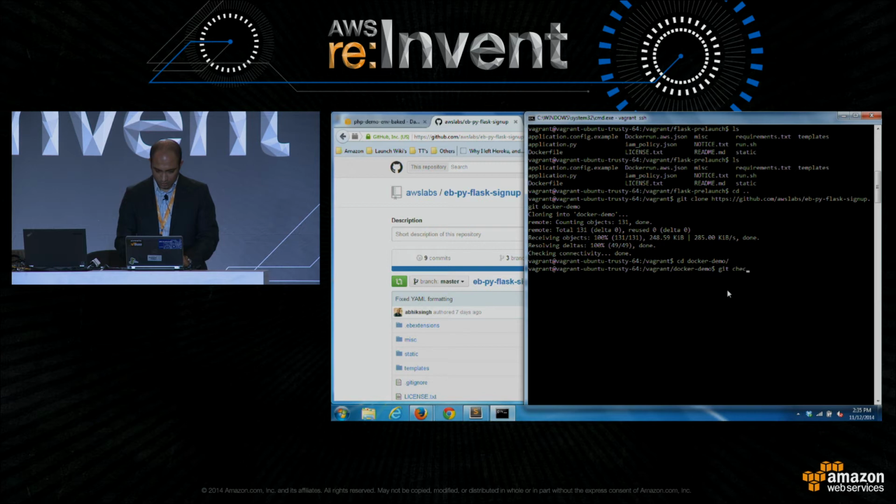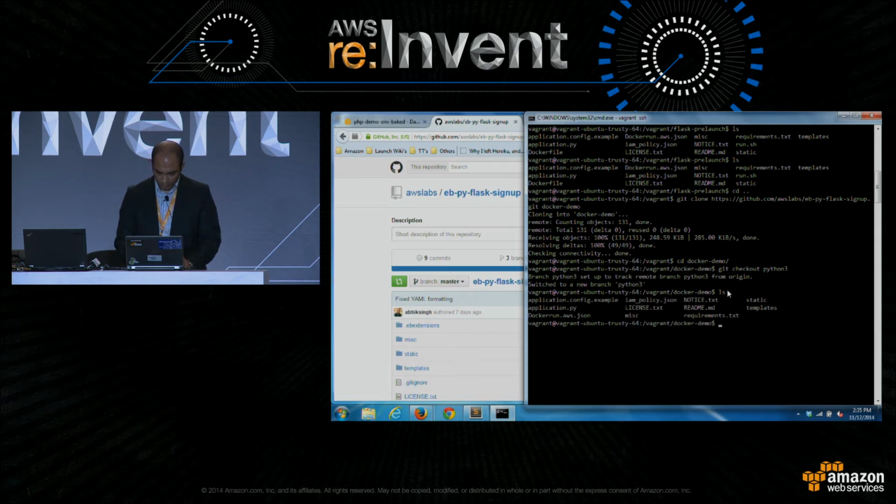And then let's check out my Python 3 branch. So I've got that there. And now let's quickly do an ls on here. So as you guys can see, I've got this dockerrun.aws.json file.